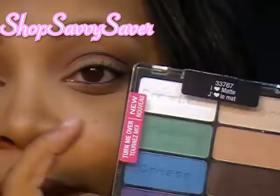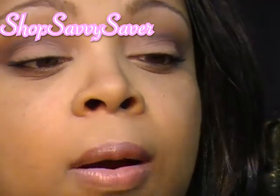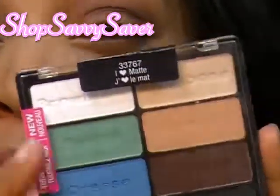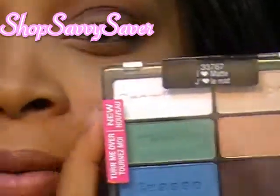I did this whole complete look using the I Heart Matte, or Drinking a Glass of Shine palette, I think that's what it is, re-released by Wet N Wild. So if you haven't picked up this palette, definitely make sure you pick it up. These colors on this side I'm not too sure about.